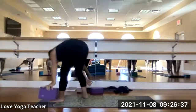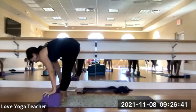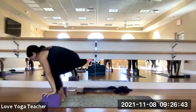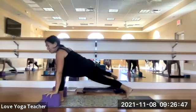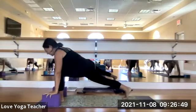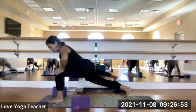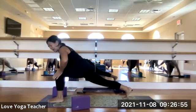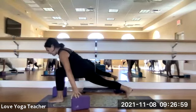Place the blocks on either side of your feet. And hands on the block, bend your knees, step the right leg as far back as you can for low lunge. So in low lunge, our hips are low. We're making a 90 degree angle with the left knee right now. Left knee and ankle are making a straight line.